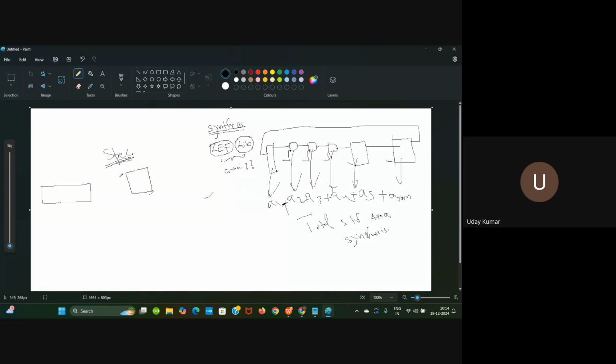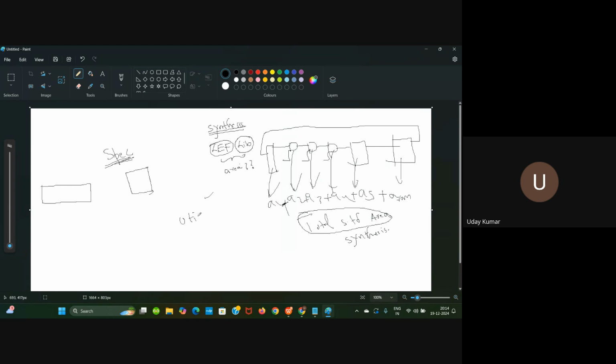So what you have in your hand is the total standard cell area, and first you need to go with the utilization.